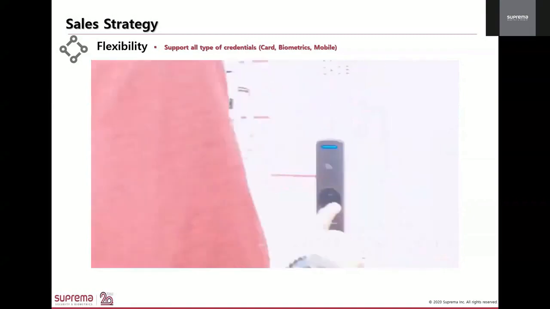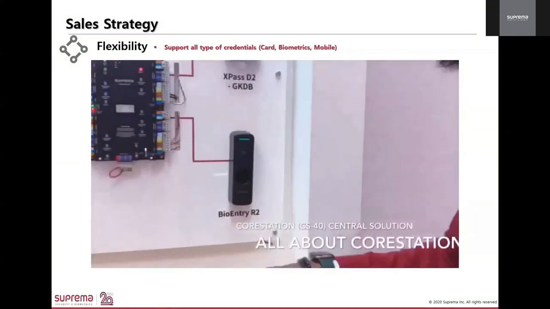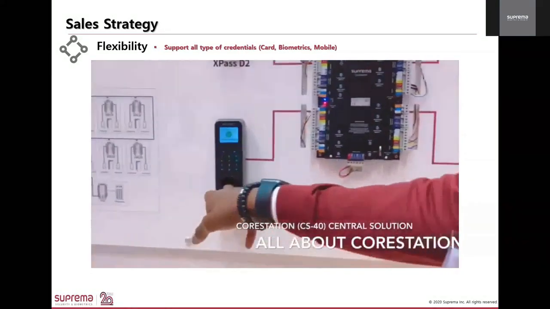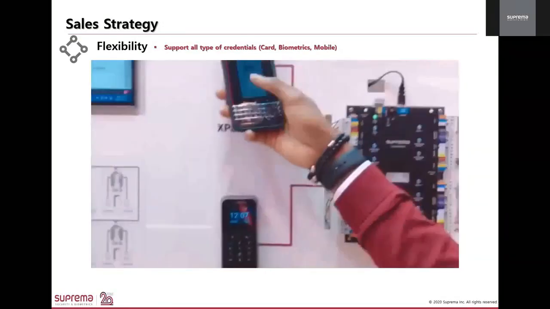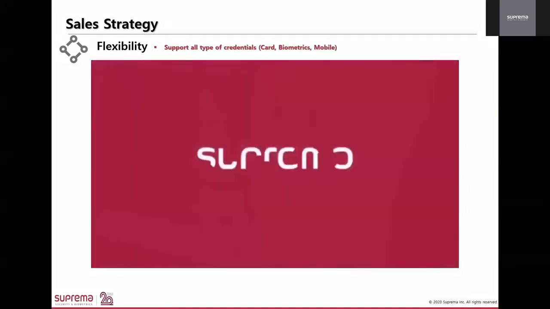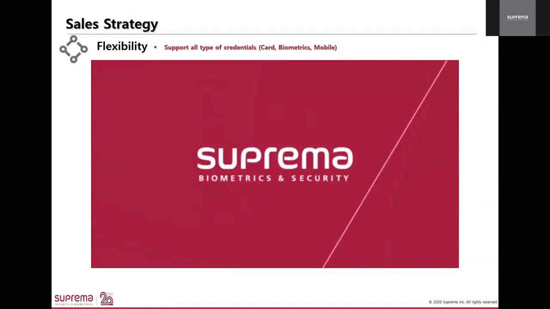All right, and then with the mobile credential, I can use my fingerprint on the R2, fingerprint on the N2, and I can get my mobile credential and tap it against the XPass up top. Shows how flexible our system is. So like I said, you could definitely go with the CoreStation because you have a wide range of different solutions for getting through a door. That video showed you live where I was able to get in via my face, then use my phone on another door, then use my finger on another door, and then use my mobile credential on another reader.